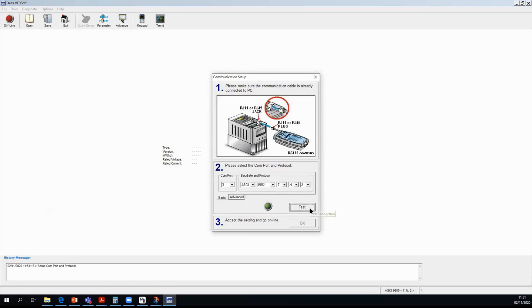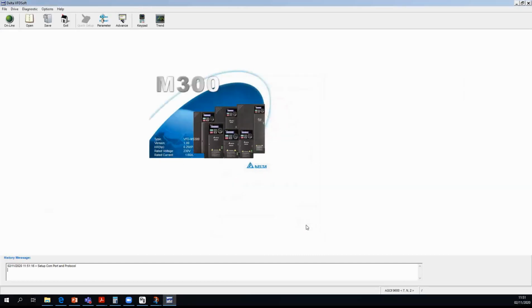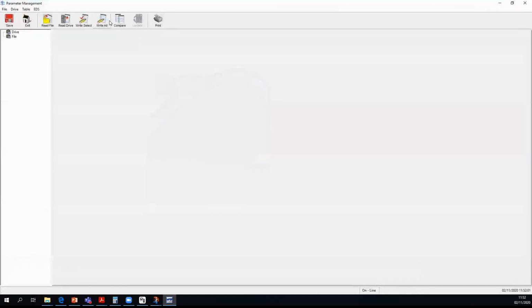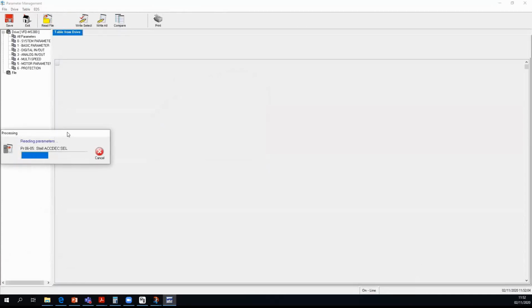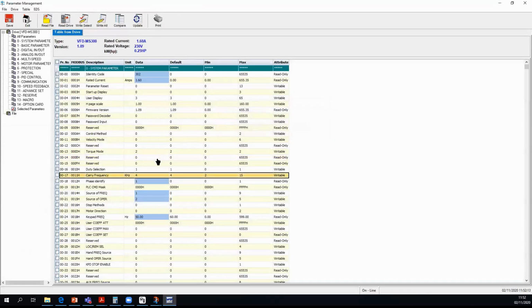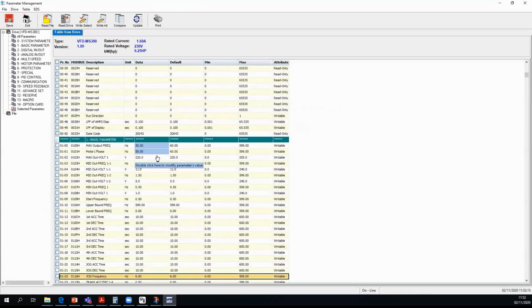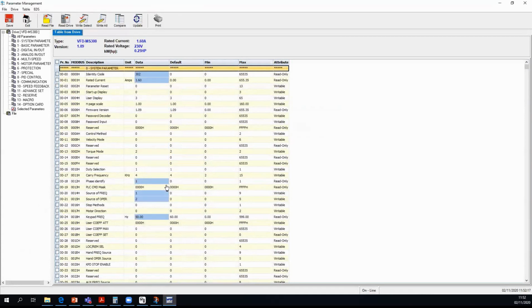So I'll just do a quick test. I can see that yeah, I'm connected properly with the drive based on this green LED. Then I can go to parameters and I can just read all the parameters from the drive. So it's more or less default, aside from a few settings.